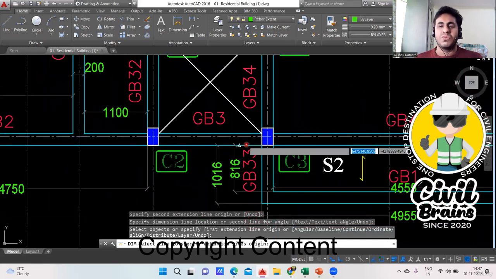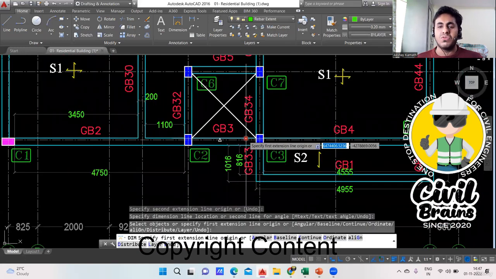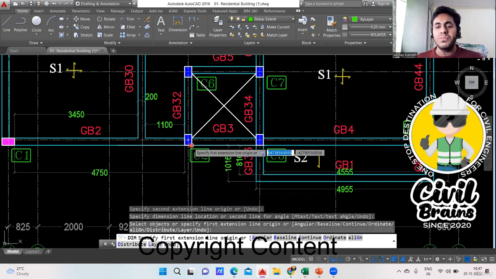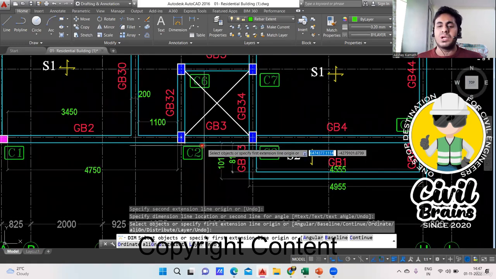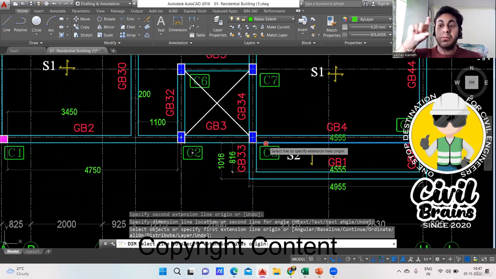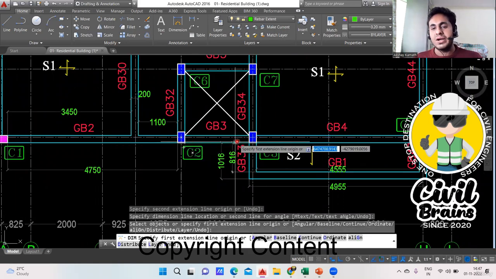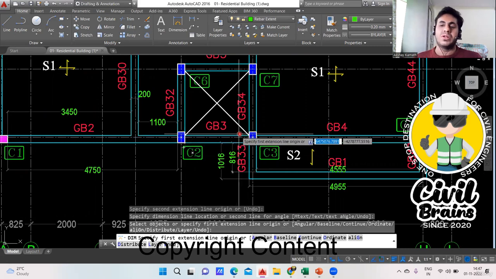GB3 is very simple. Why? Because here also it's the complete length. So what will be the answer? Very simple. Whatever the length is, you multiply the length by the depth. And this you multiply by 2 times because you'll get shuttering on this side also. This problem comes only in the secondary beam.